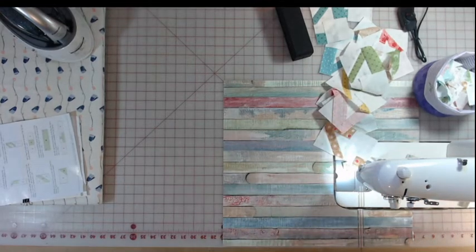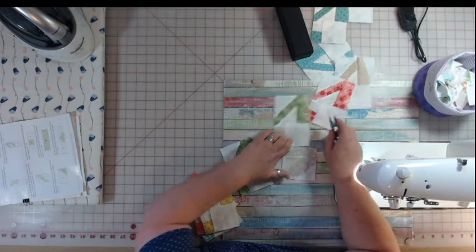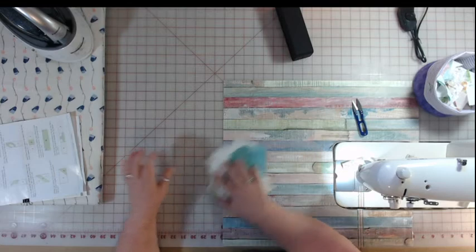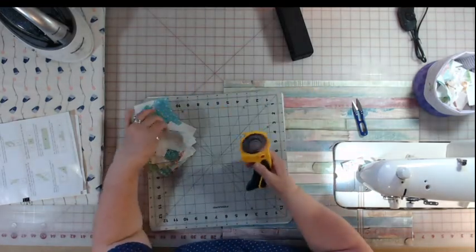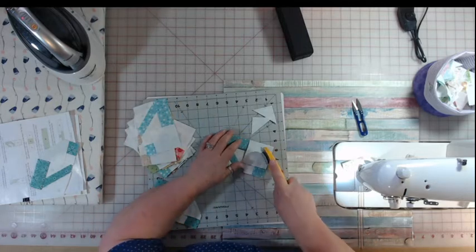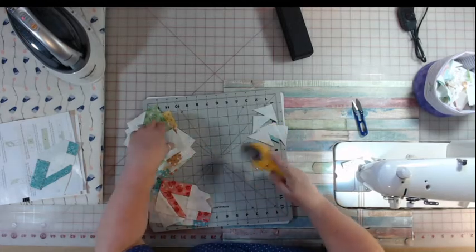All right, we're done with our C's for now. I know these are not in order because when I ripped them all out, they weren't in any specific order. Let's turn our iron back on. I love OmniGrid, and OmniGrid does have the same thing on the back of it as the Creative Grids.